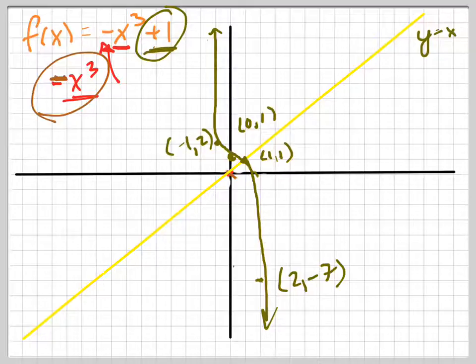Well, now let's do g of x in purple. Every one of these points, I flip the x and the y. Remember, to find an inverse, you flip the x and y values. So, if I flip the x and y in 1, 1, I still get 1, 1. See, it's on the yellow line. If I flip the values of 0, 1, it's going to be 1, 0.